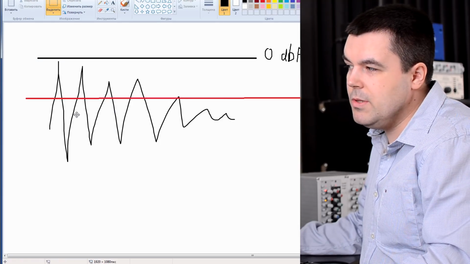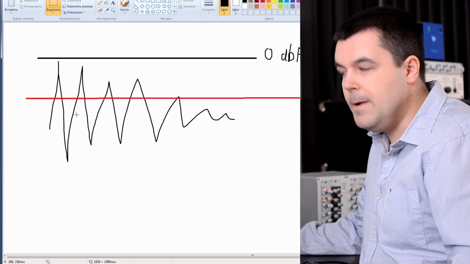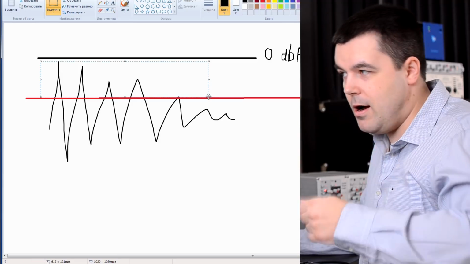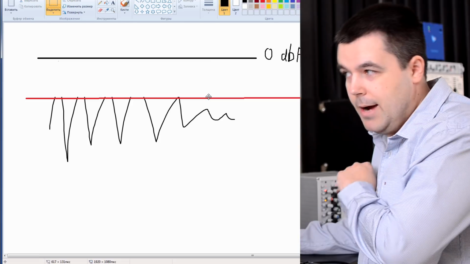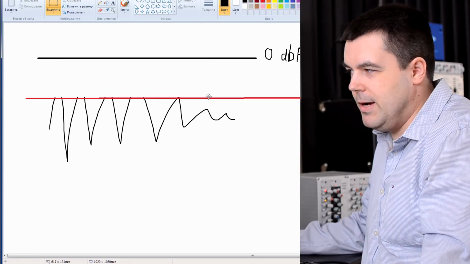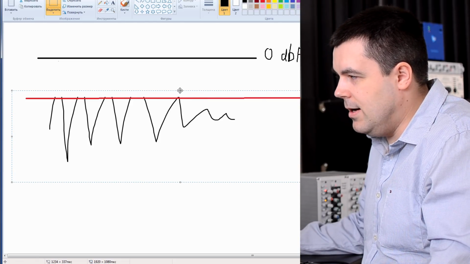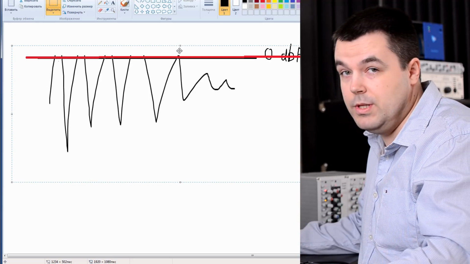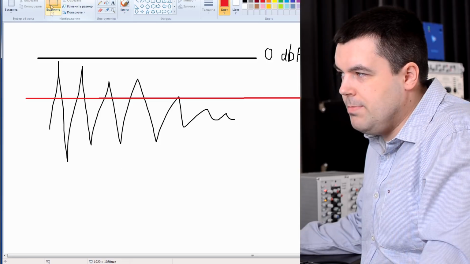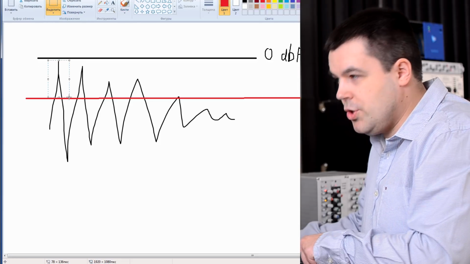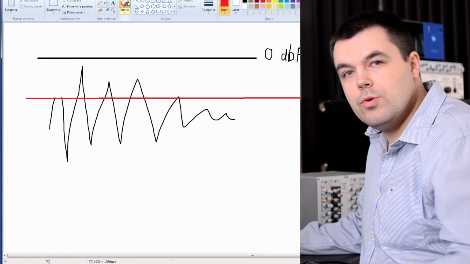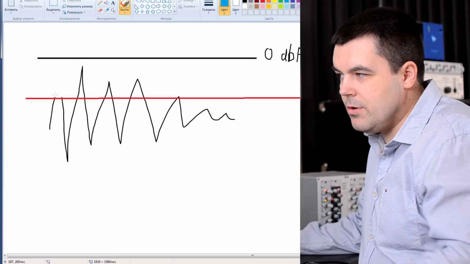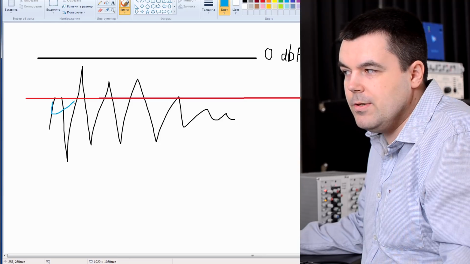So that's why in limiters you usually have a super short attack to really start working instantly. The dynamic processor says alarm, alarm, let's work instantly, and it just goes bam, and you have no peaks above the red line. And then the limiter can normalize your level up to 0 dBFS, up to digital 0. The first peak will be suppressed like this. The limiter should stop working to really consider the next peak as a new event. For this, the limiter should stop working instantly like this, right?